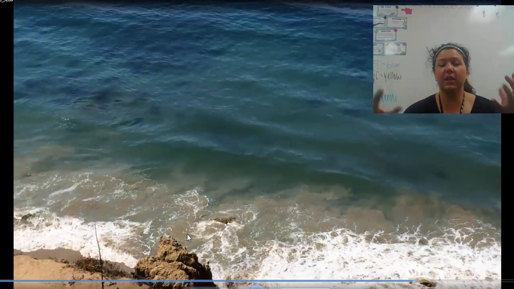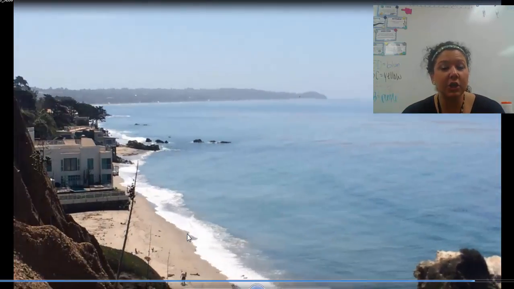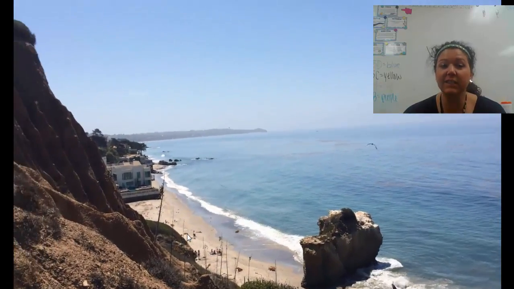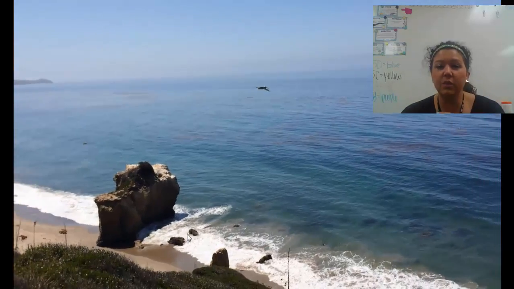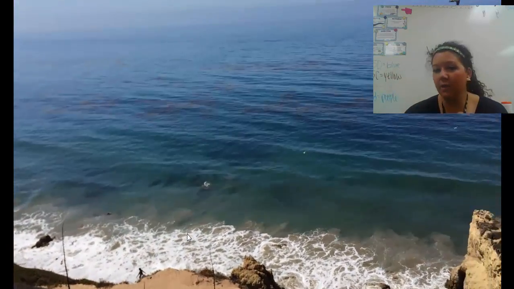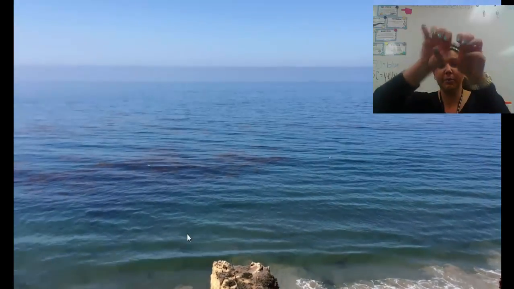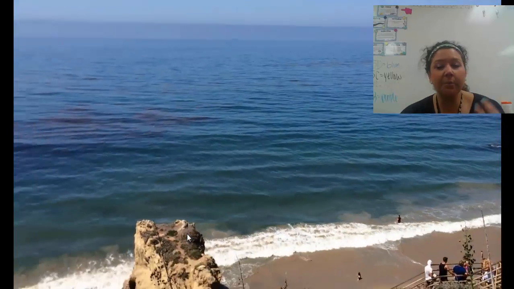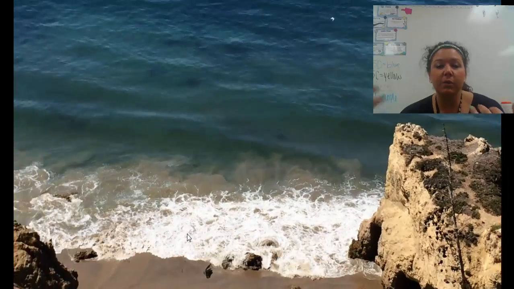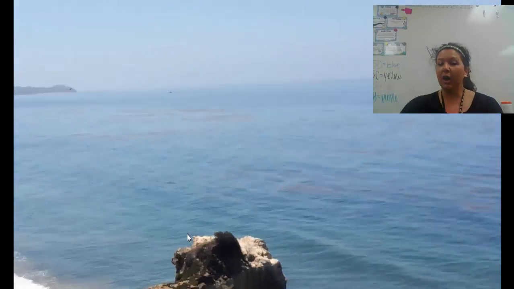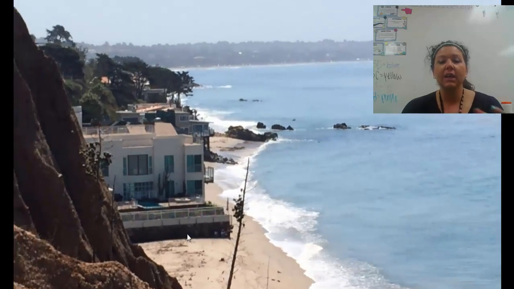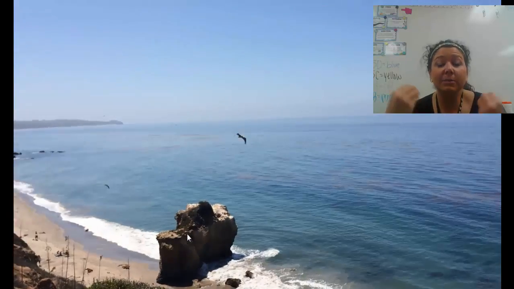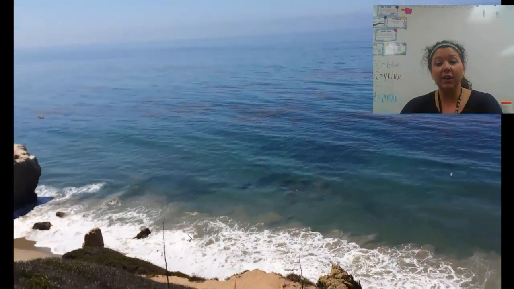And that water is constantly rushing up on the beach, on the shore. It's constantly hitting some of the cliffs on this side and these rocks that are within the water. And every time the force of that water hits those rocks, it breaks and weathers a little bit of sediment off. Okay? So weathering is happening in California every single day. When the water and the waves from the beach crash up on that shore or on those rocks, it breaks off pieces of rock, which we call sediment, and then those pieces of sediment fall into the ocean.